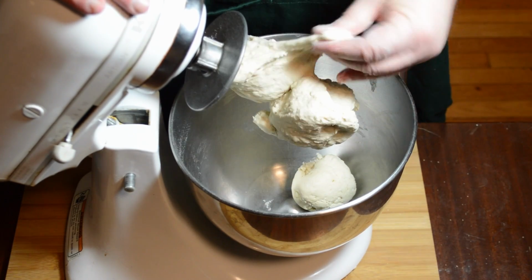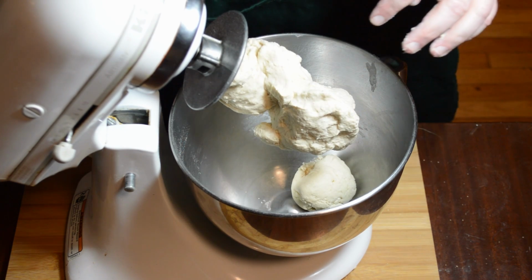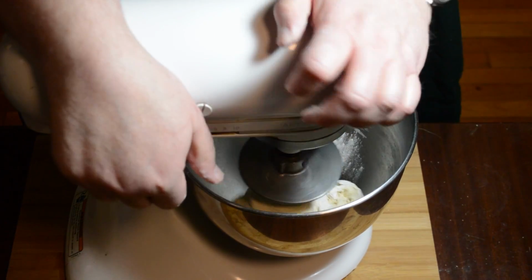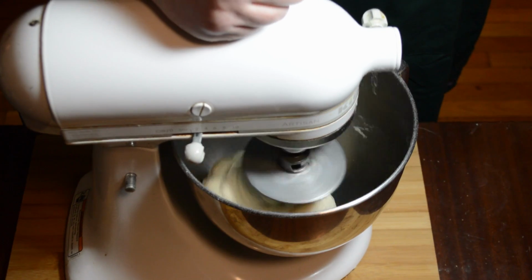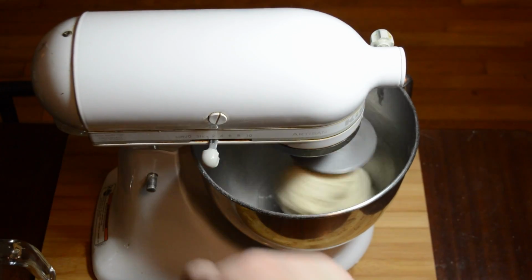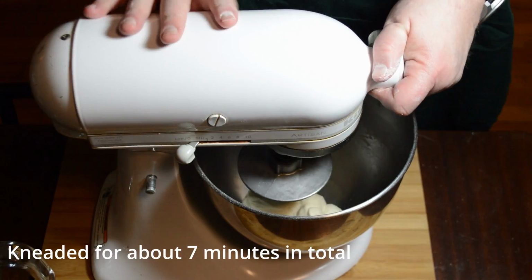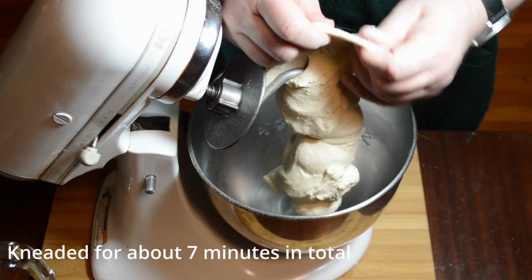Alright, so I think it's still a tiny bit sticky. So I'm going to add a couple tablespoons more of flour. And I think this will probably be about as much as I want to add. Okay, so our dough is a little bit sticky, but it's definitely well kneaded.